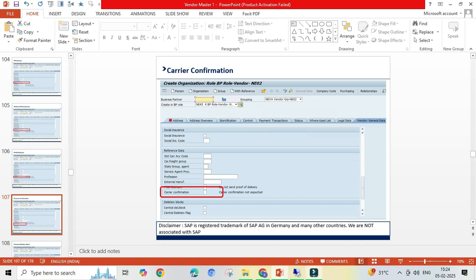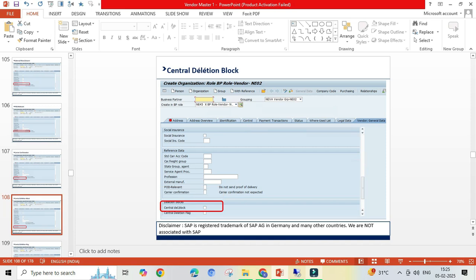If you want the selected carrier to be informed about the delivery, this flag determines whether the additional shipment information from the carrier is expected. So this is located in the carrier's supplier master data. Dependencies: to use this flag you need to know the following: carrier notification flag, delivery confirmation status and shipment status.